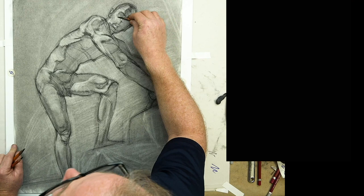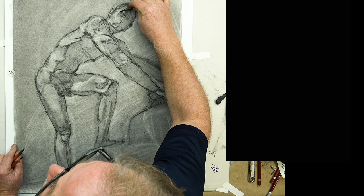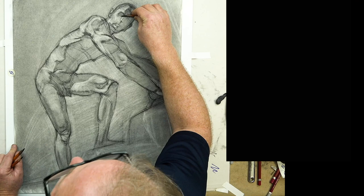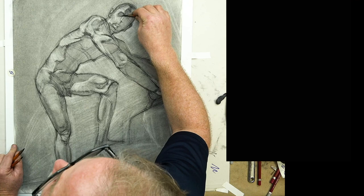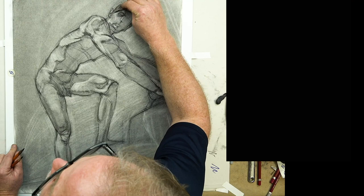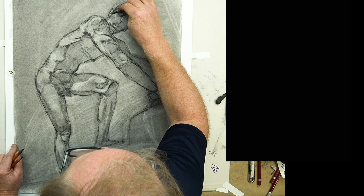So notice we're getting structure already just with light and shape, and now we're working tone and value. So we're getting very complex. We're working shape, volume, we're working value and edges, and also for many of you, what you kind of know about anatomy, and then what we can add to that conversation. But we can already get more of a three-dimensional quality to the aspect of the drawing. So the eye sockets become kind of a mask, and it's very much based on skull structure, getting around the cheek here to the sideburn and side of the head.